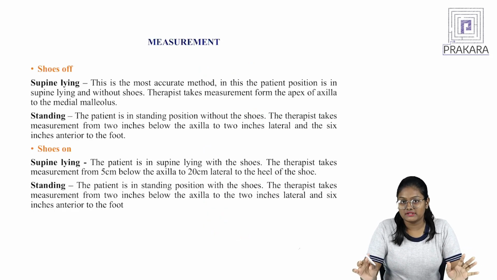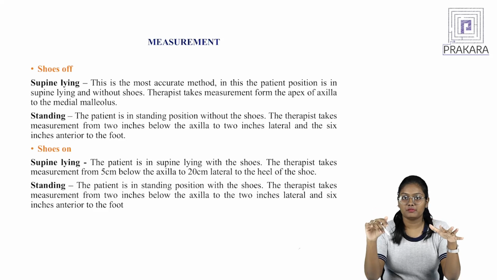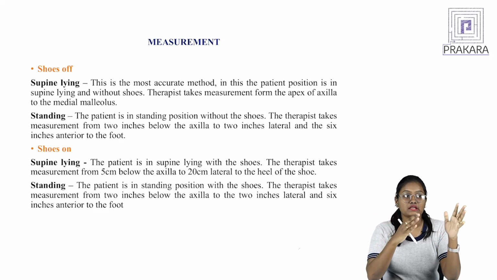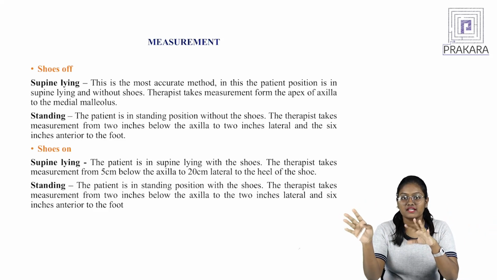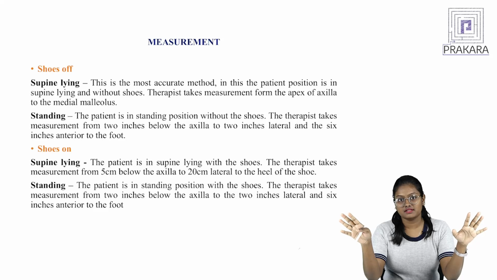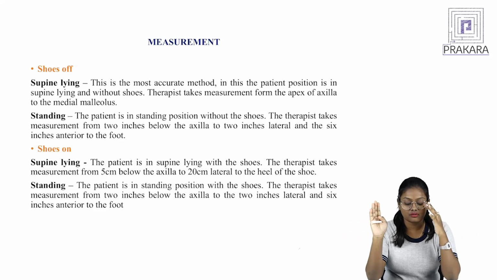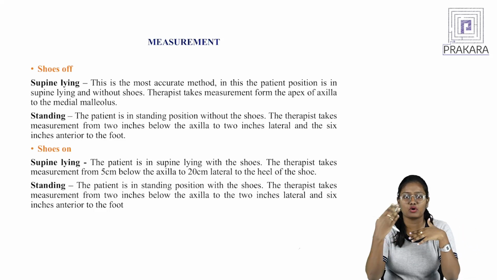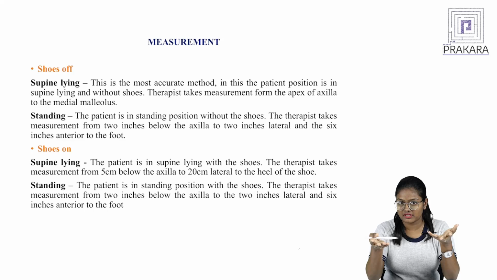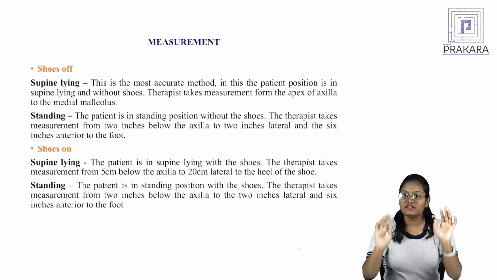So the measurement of the crutch is very important. It doesn't matter how well the crutch can be adjusted, you cannot give a 5-foot person's crutch to a 6-foot person. That much of adjustment cannot be done in a crutch. So in general, whenever a patient comes to you and you want to deliver or prescribe him a crutch, you should definitely go for the measurement of the patient. So how is the measurement done?